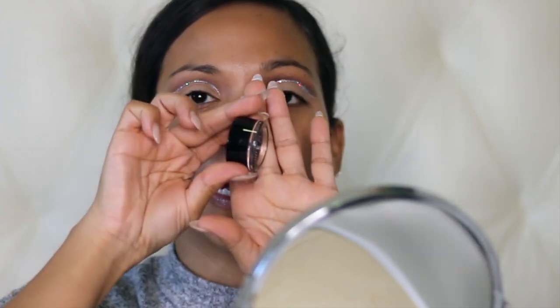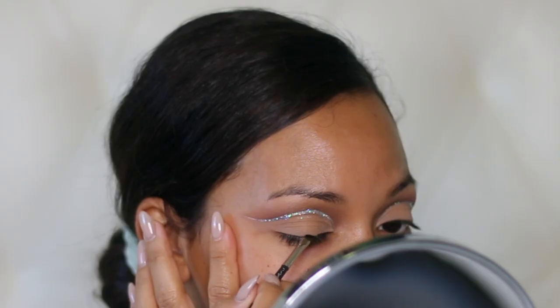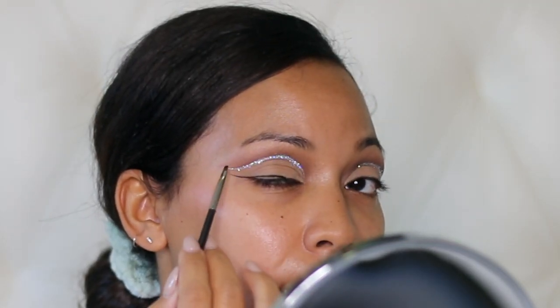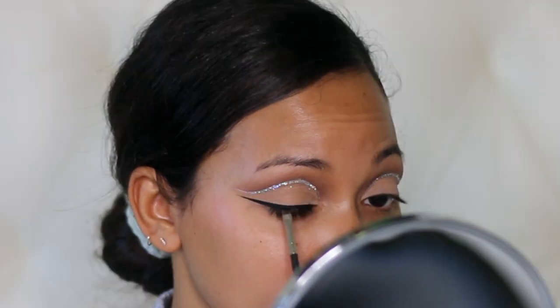So now we're going to go ahead and do our black liner, which is really going to tie it together. I'm going to grab my liner from Inglot. It's just a gel liner. And I'm just going to grab an angled brush. And we're going to go ahead and line our eyes. I wanted to match the liner, and so that's why I'm doing it like this. I'm going to match it up. Okay guys, and I think that that's good.